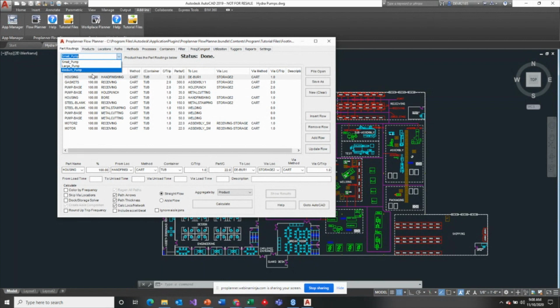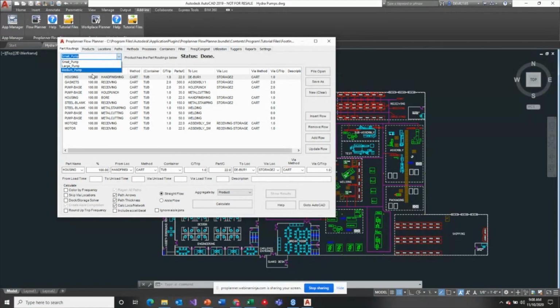In other words, in this case, when we get our diagram, we will be color coding the flows for small pump, unique from large pump, unique from medium pump. So there'll be 3 different colors of flows in this diagram. And then when I get my report, I'll see a report on material flow for the small pump, material flow for the large pump, and material flow for the medium pump.